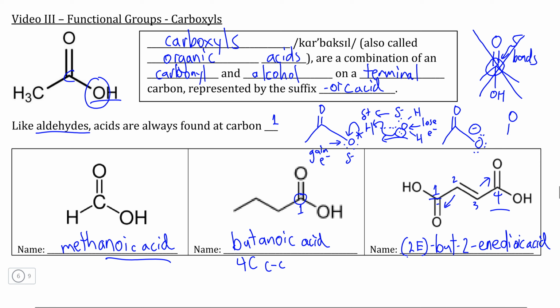Whereas on water, we see that it now has 3 hydrogens like this and only one lone pair, and because one of the lone pairs has moved away from the oxygen, that gives the oxygen a positive charge, and we have just made the hydronium ion, which is characteristic of every acid when added to water. So this is why we can call carboxyls organic acids, because they are organic in nature and their structure allows them to lose a hydrogen whenever they are added to water because of the polarity that the functional group adds.